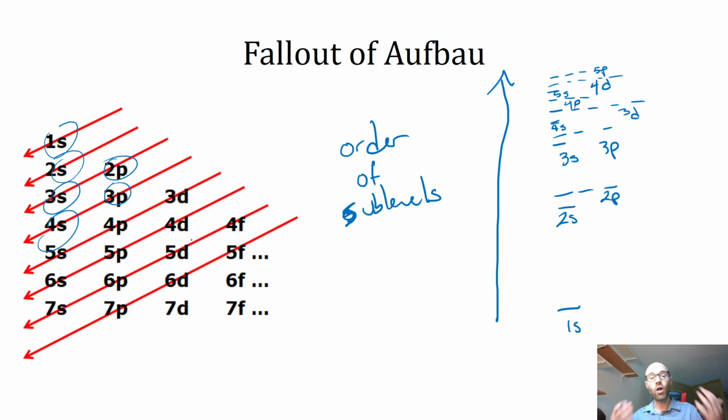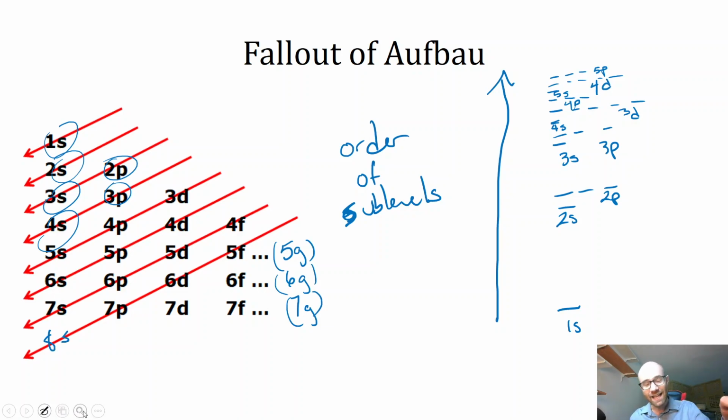This is why, although we know that these orbitals, or these sublevels, like 5g and 6g and 7g should exist, before you fill 5g, you have to fill 8s. And 8s would be elements 119 and 120, because we're filling in a somewhat contradictory, somewhat unexpected fashion. By the time you get to 7p, you've taken all the 118 elements that we've seen so far in human existence.